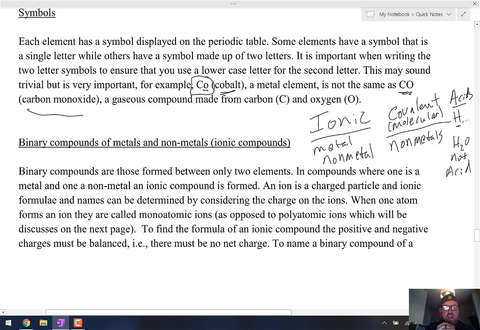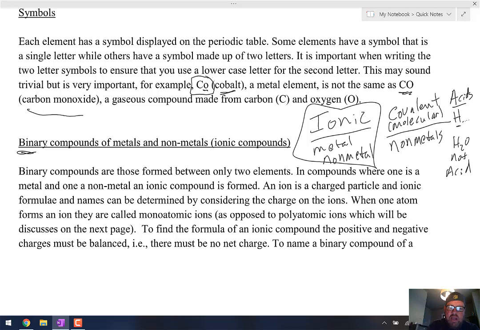Okay, so when we talk about ionic compounds, we're going to start with binary ionic compounds. Now remember guys that I know this could be somewhat challenging, and there's not going to be any specific questions on the AP test about it, but of course they're going to use chemical compounds. Of course they're going to use names. So the better you know this, the better you're going to be at it. Remember that you have the answer sheet for the assignment that goes along with this, so really use those to help. If you're having a hard time understanding this part, look at the questions and look at the answers, and then see if that helps you understand it as well.